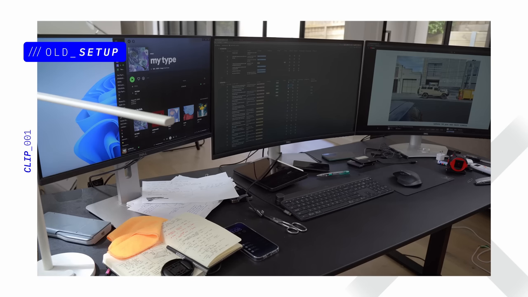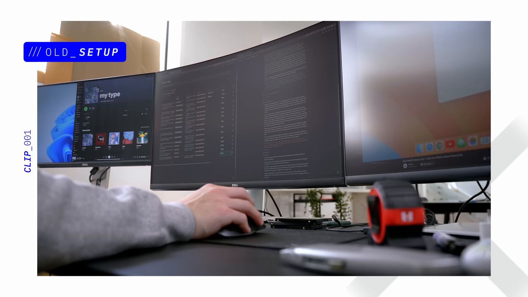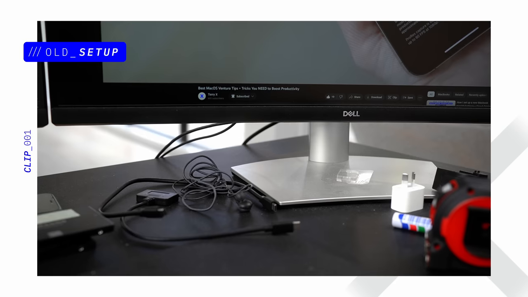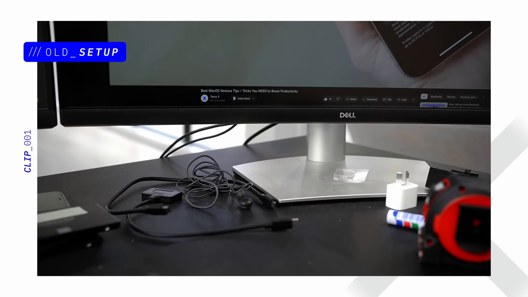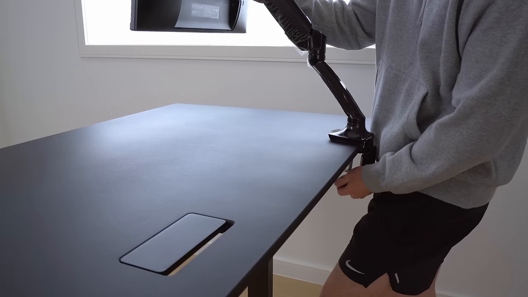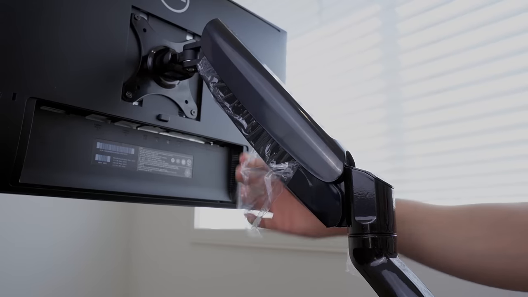Okay, so the first step to decluttering the actual desk was to create more room. I'm using three monitors for a great amount of screen real estate, but I've had to face the monitors inwards in order to see the edges of the screen, meaning their stands cut off the edge of my desk. Not to mention that the stands also take up a huge amount of space. So to free up some space on my desk, I decided to use some monitor arms.